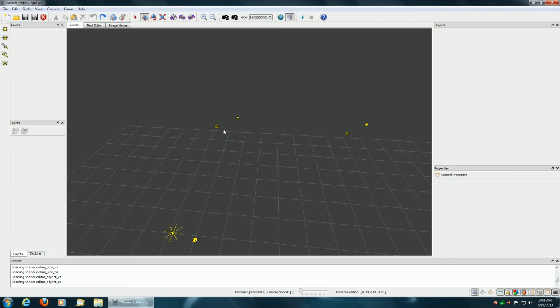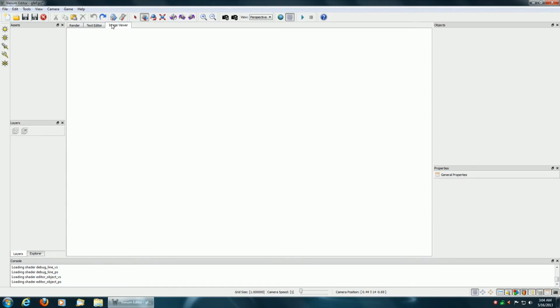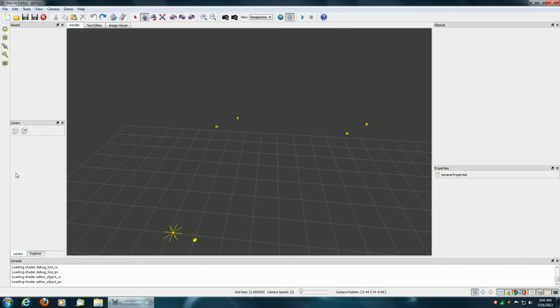So that's pretty much what I've done this week. What's left to be done is pretty much the editor tab. So I need to complete these tabs. Also the text editor and the image viewer, which are fairly easy to do. But I'm going to tackle the editor tabs next. Once those are complete, I would say that I'm out of the woods with the editor.